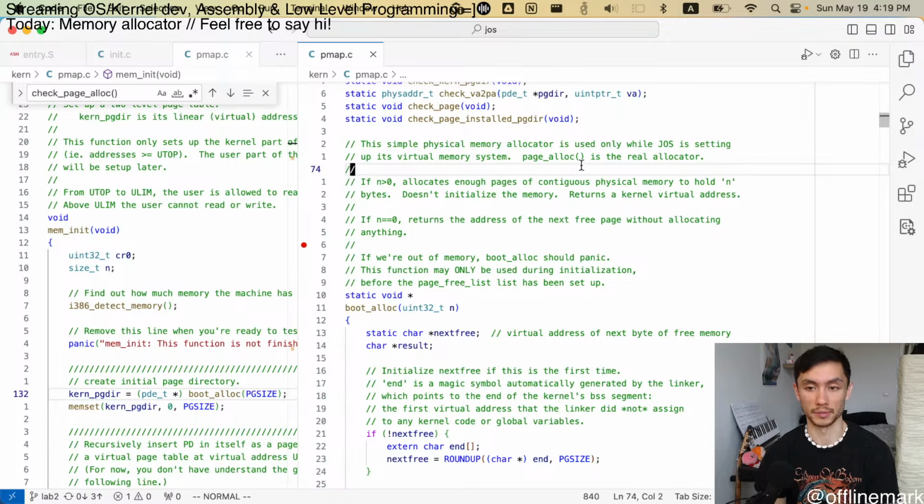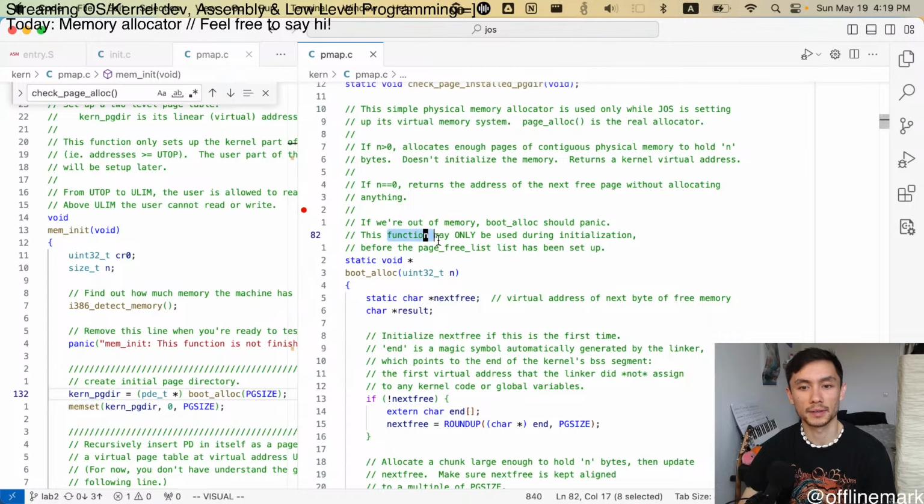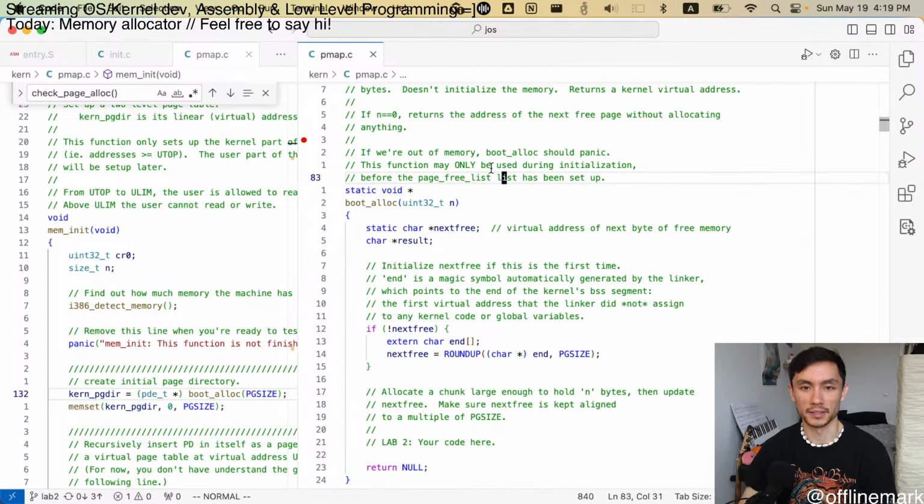Doesn't initialize the memory. Returns a kernel virtual address. Okay. If it is 0, returns the address of the next free page without allocating anything. If we're out of memory, boot alloc should panic. Only use this during init, before the page allocator has been set up.